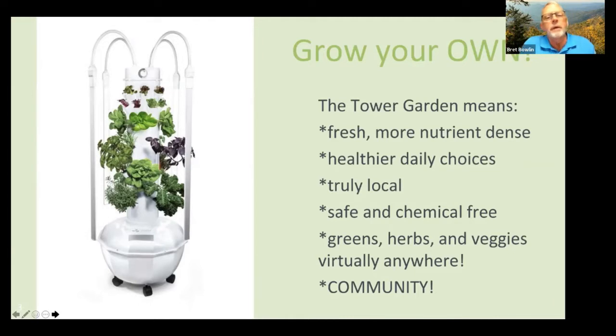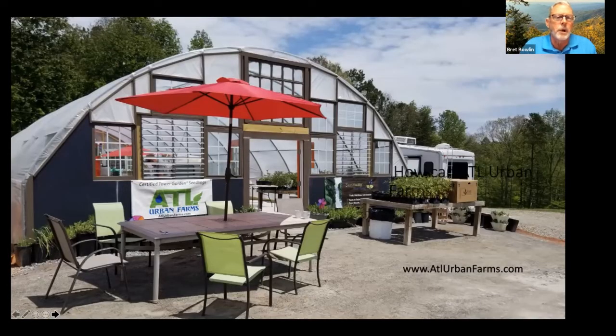So I'm very excited tonight because we have two very special guests with us. And we want to hear from Sheree Crowe, who is with ATL Urban Farms here in the Atlanta area. She is also an avid tower gardener. She is also a certified seedling provider. She and her husband are tower farmers, and talking about people that know how to connect with their community and the food culture around them. They're doing it every day. So Sheree has a great message for us. Sheree, tell us what you're up to. Tell us about resources and what we can expect from you guys.